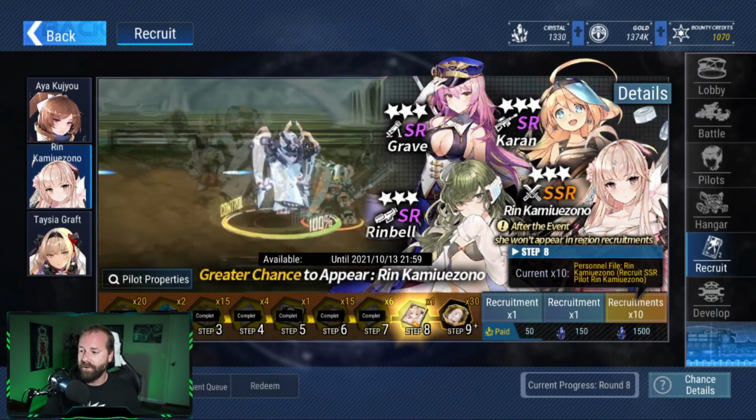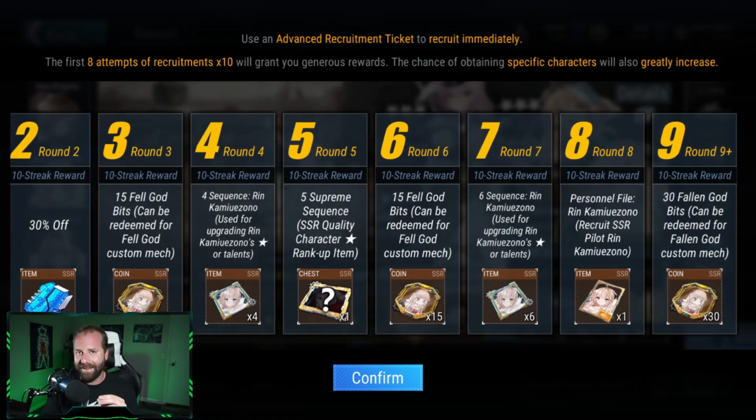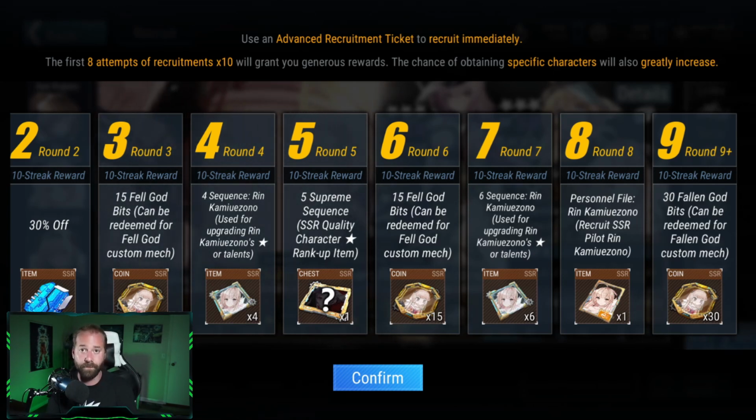However, if you don't quite get that character in time, if you can get to round 8, you will automatically get the character. So at round 8, if you are somehow unlucky enough to not have pulled that character, there is a pity system in place and you will get that character no matter what.